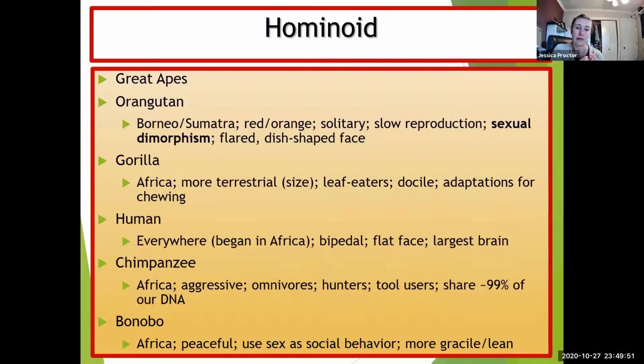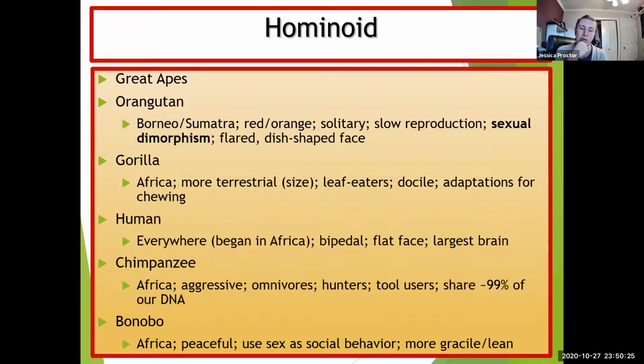Humans are found everywhere, but we will learn in chapters 14, 15, and 16 that every single human can trace their ancestry back to Africa. All Homo sapiens originated in Africa approximately 200 to 300,000 years ago. Our locomotion pattern is very unique. We're the only primate species that is predominantly, habitually bipedal. Of course, except when we're toddlers, but our predominant locomotion pattern is bipedal. Some of the apes can be bipedal for short periods of time.